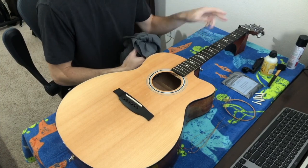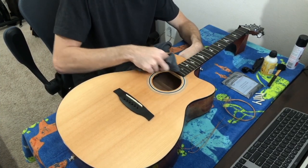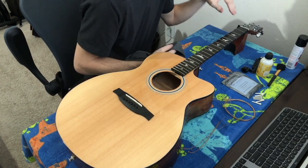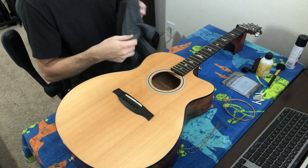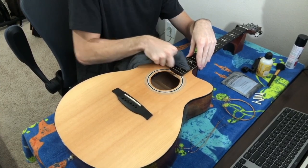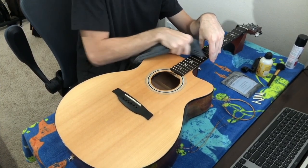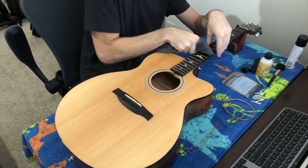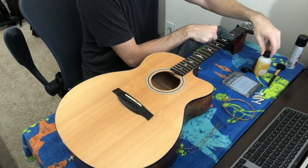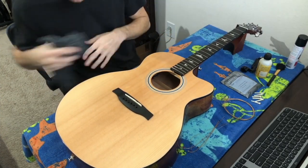Once you've gone over every fret spacing with the oil, go through lightly and make sure the oil is covering every part of the fretboard. After letting the guitar sit for about a minute, go through and wipe off the remaining oil — give it a little more pressure when wiping it off than when wiping it in. The oil will still seep out a bit over the first week or so, but it doesn't harm anything or ruin the strings. It's there to hydrate the wood — most of the time it's just mineral oil and lemon, so it won't damage anything.